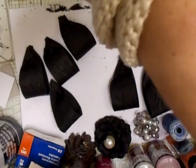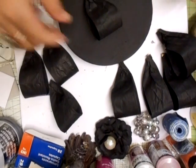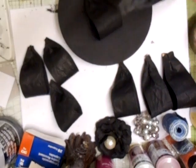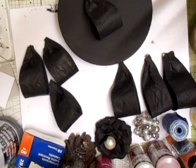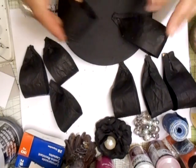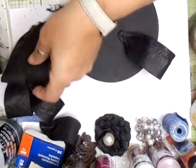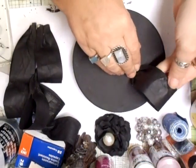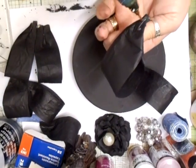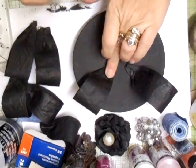Right, and then what we do is we're going to fix them onto the box. And I also need to do the ribbon bit that sticks down. So first of all, put your larger ones on. And it's just a matter of gluing them like that. So let me just get this in so you can see it. And I can manipulate these when I'm finished where I want them. So I'm just going to do mine like that.